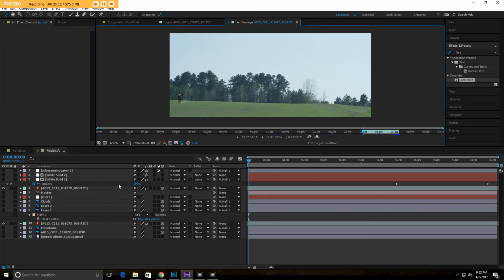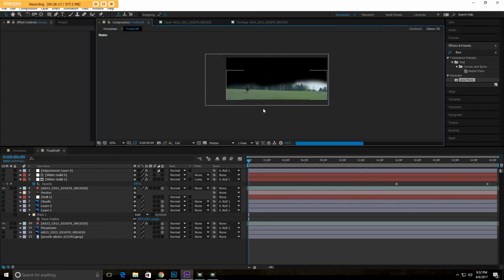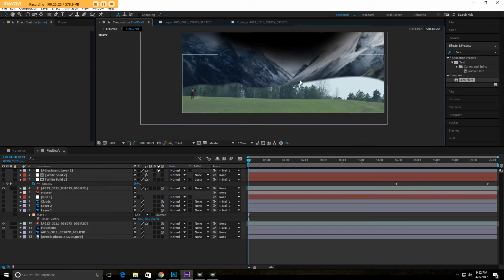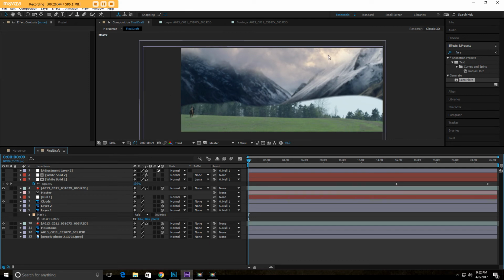So when we come in and start adding our elements in, we're going to add our mountain. Let's go back to our composite. My computer's not as slick as others, so here you can see we're not running the same size shot. I had to make the mountains a little bit bigger so they could account for the fact that the camera's going to shift left to right. And then I'm going to add my clouds, and that's going to give me the cloud effect, which is cool. Then I'm going to add my close-up layers, which are going to replace this tree line.